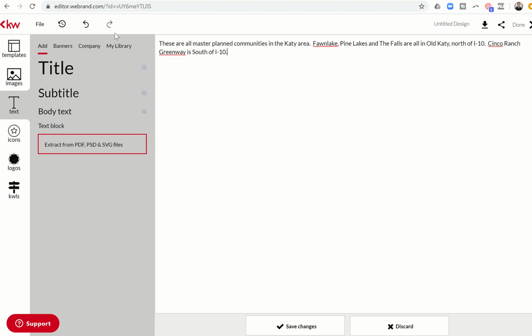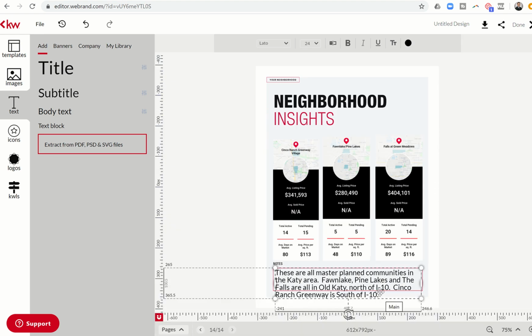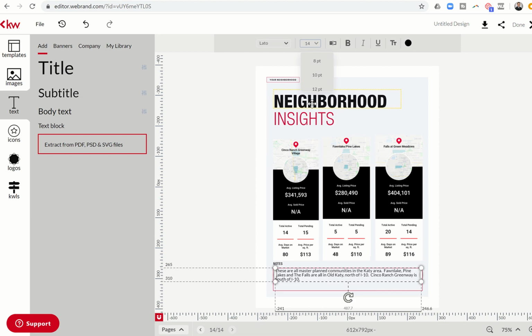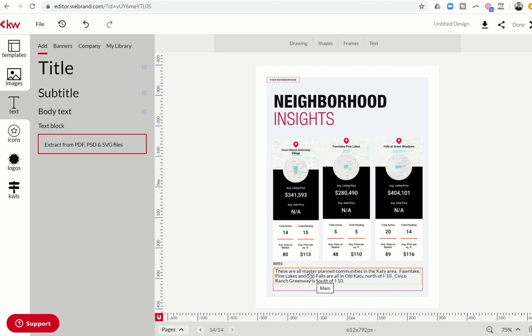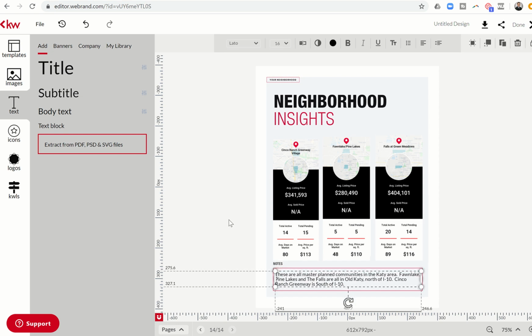Whatever notes you're putting in, right? So then I could click on Save Changes. The notes are a little big. Maybe I want to change that font size so they fit nicely in that box. I'll change it to 14, maybe 16-point font. Okay, so now you can see that my notes show up in the box. If I want to, I can click the down arrow a few times, make sure they're nicely centered there in the box. Cool? So that's the neighborhood insight template.